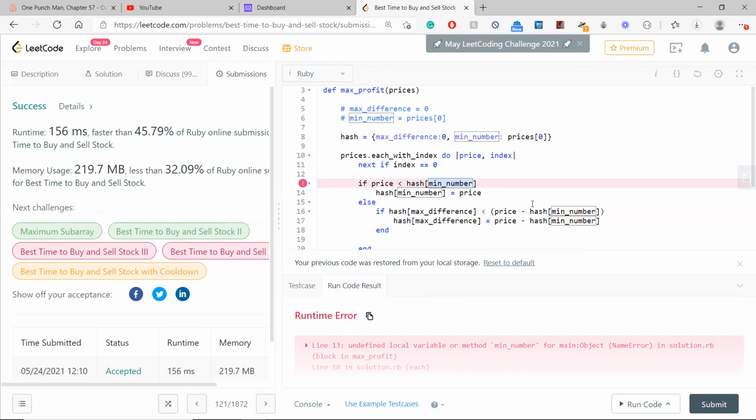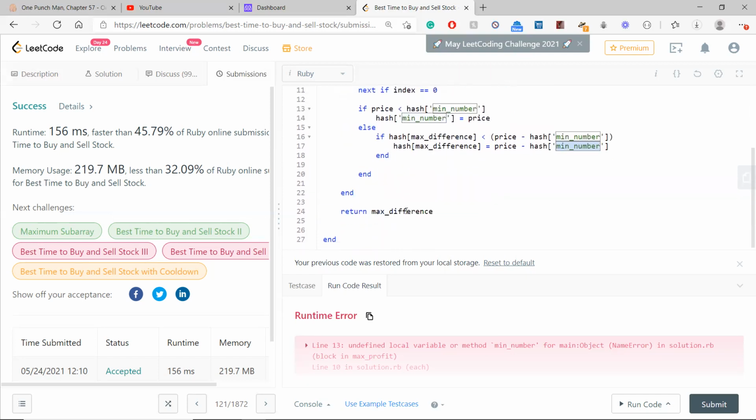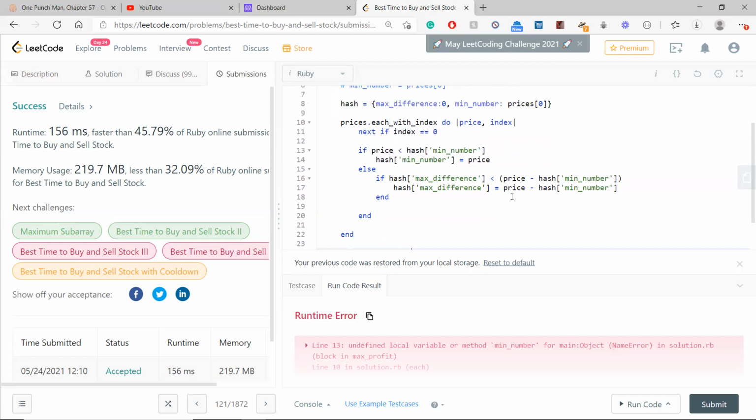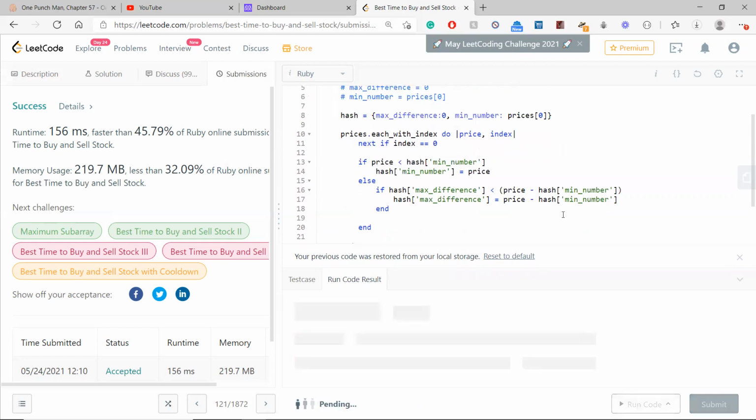It should be string, like this? Yeah, I think. Okay, because it doesn't know what that is. Otherwise, referring to max also, max difference also. Yes. Max. Max difference. Okay, on the code.